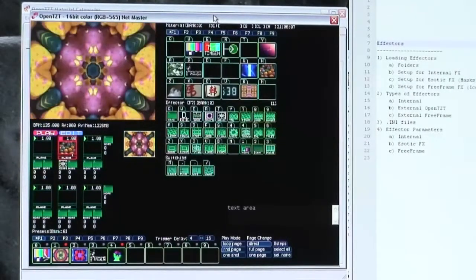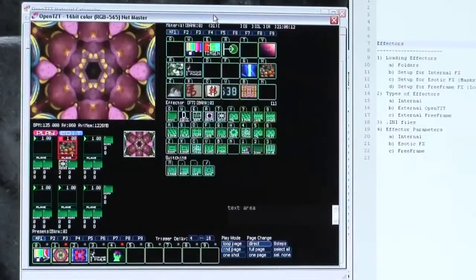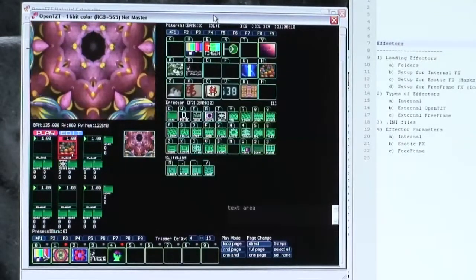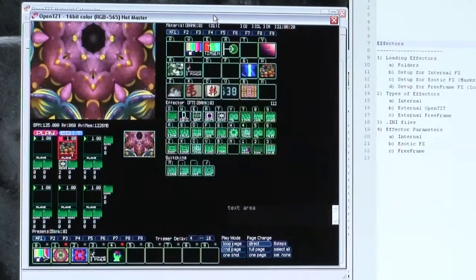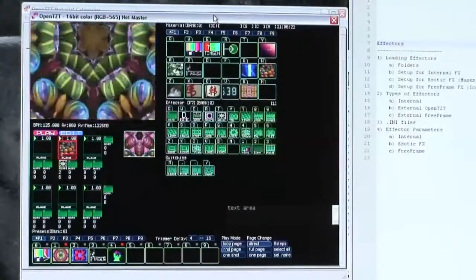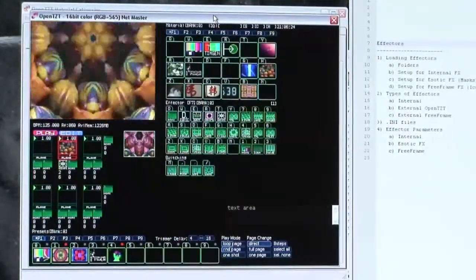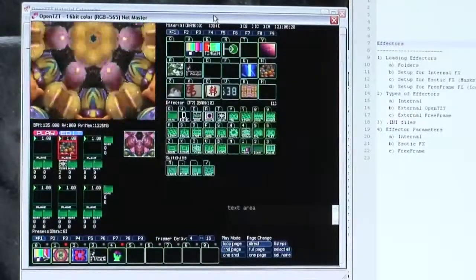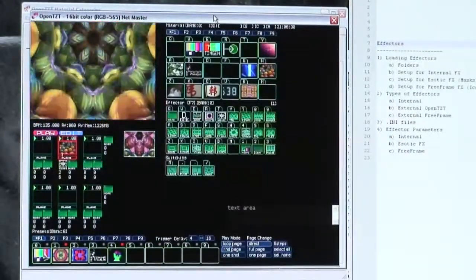And Pete's kaleidoscope has a wonderful myriad of options that you can play with. It's a lot of fun. I highly suggest you use it. I use it all the time. So that's how you control the FreeFrame effectors.